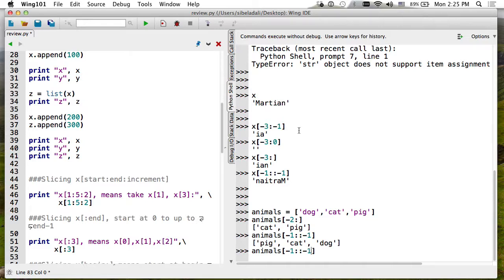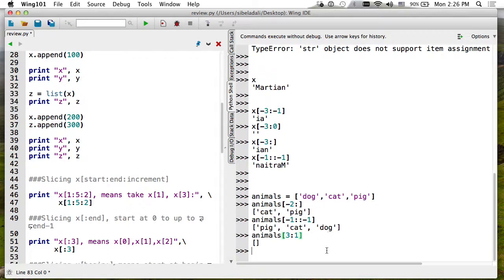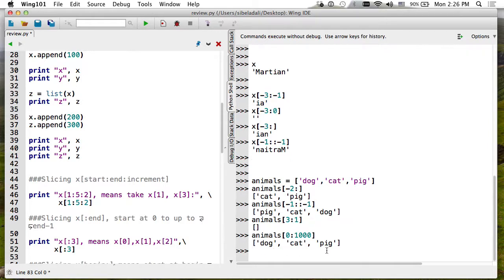And if you were to give a totally unreasonable thing, like slice from 3 to 2, which is not possible, it will just give you an empty list, which is nice. Or if you were to give an invalid index, it will give you just all the way to the end and then stop. Slicing is very nice.